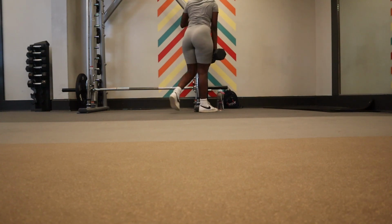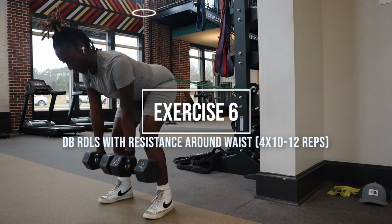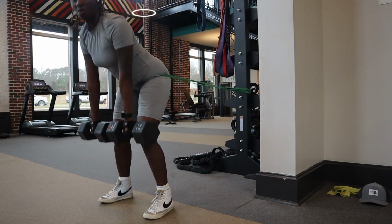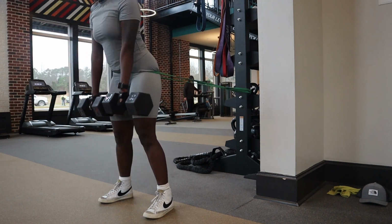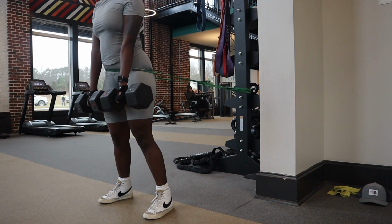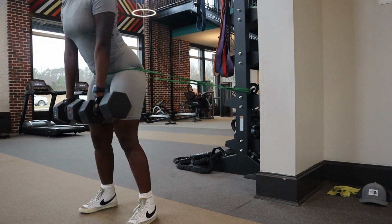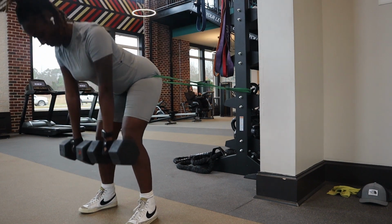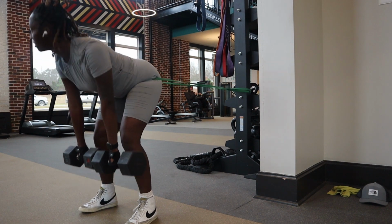All right, you guys, now we're on to exercise 6. This is the dumbbell RDLs with a resistance band. I really like this. I know it's like, oh my gosh, so many variations of RDLs, but they're so good. And having that resistance around your waist, oof, I'm telling you, you will definitely feel the burn. I love doing RDLs, and it helps with learning how to do your form.